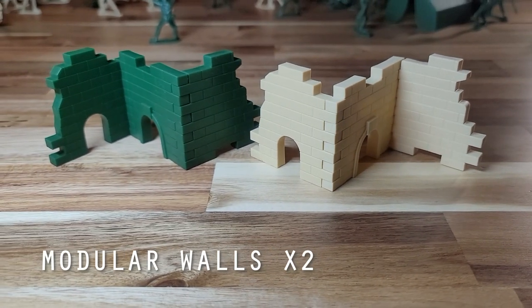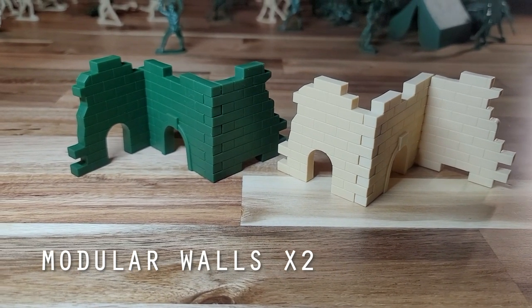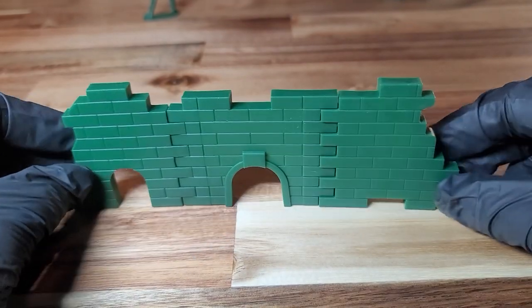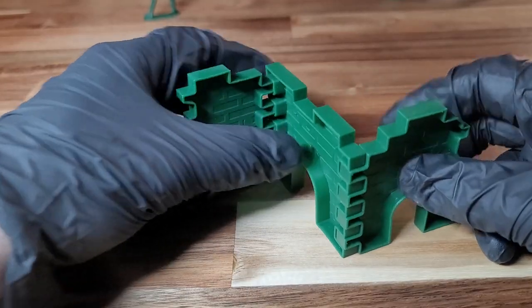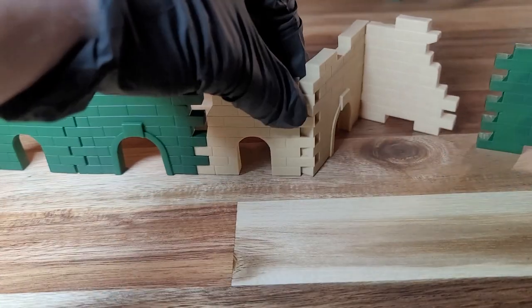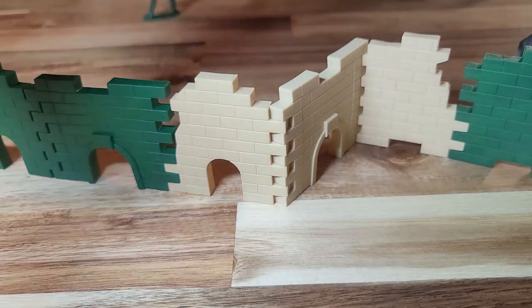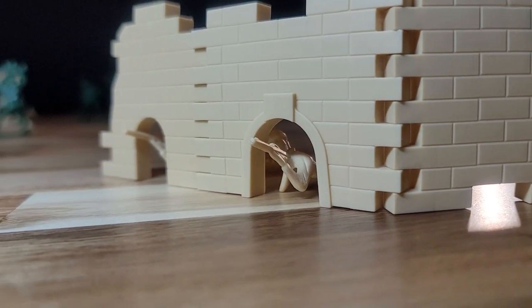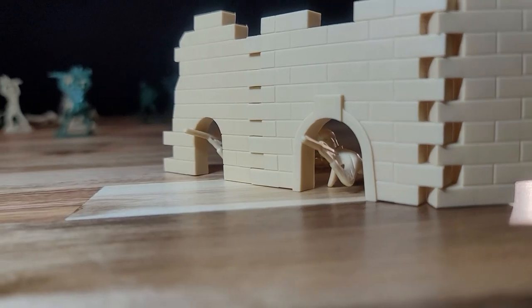There are 2 sets of modular walls, a green set and a tan set. The brick face is clean, and the connection joints fit perfectly at the 0 and 90 degree angles. You can attempt to use these walls as standalones, but given that they're thin, they may tip over easy. Be advised, pesky tan snipers are sure to take advantage of the peepholes at the bottom.